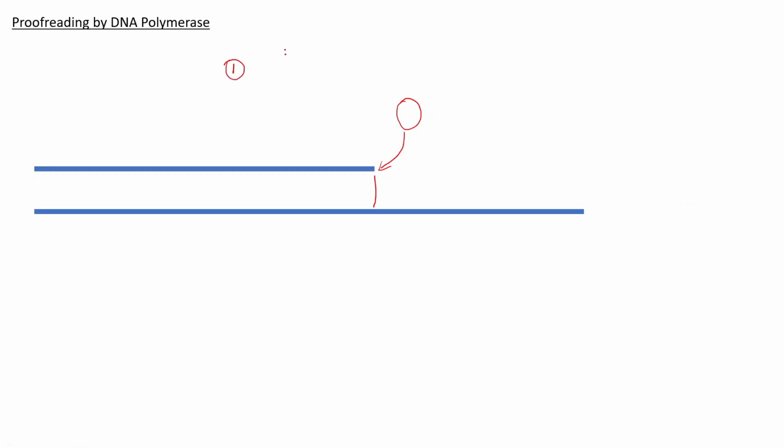Then which are the two methods by which the DNA polymerase assures the correctness of the nucleotide incorporation? First method, by assessing the fitness of the incoming nucleotide to the active site of the enzyme. Which enzyme? DNA polymerase enzyme. By that way, as a first step, a first-hand precaution, it can check whether the nucleotide approach is correct or not. Then what is the next method? The next method is proofreading.